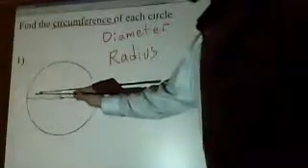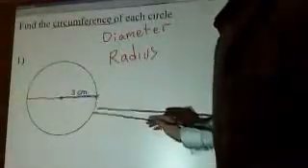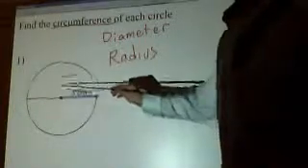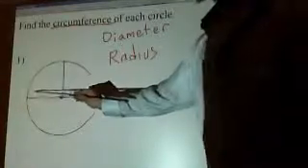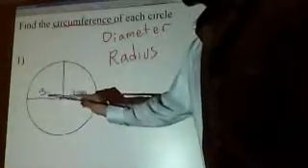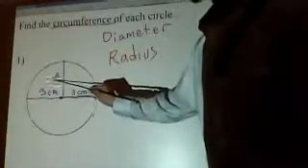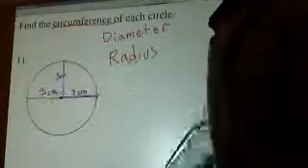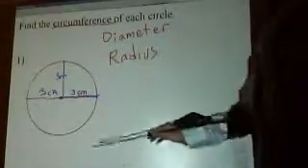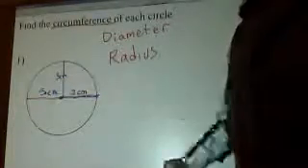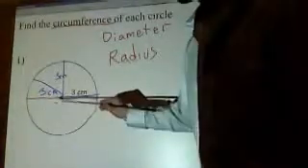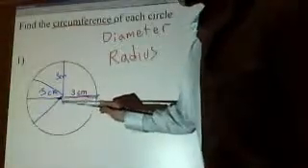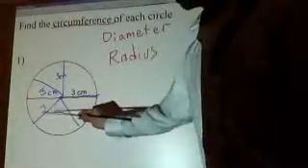So if this is 3, since the definition of a circle, as most of us know, is that the length from the center to the edge is always the same, this is 3 centimeters and this is 3 centimeters, right? Well, this radius and this radius don't necessarily make a diameter. And this radius and this one over here don't make a diameter. These ones over here, they're all 3, okay?